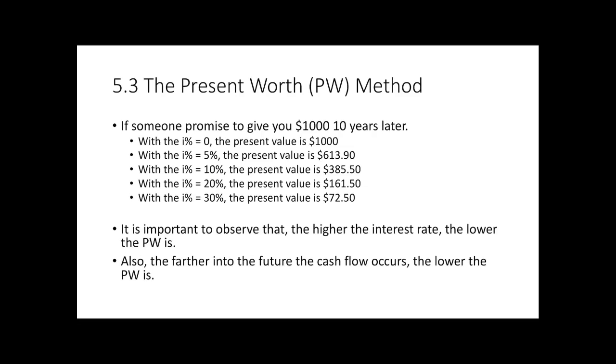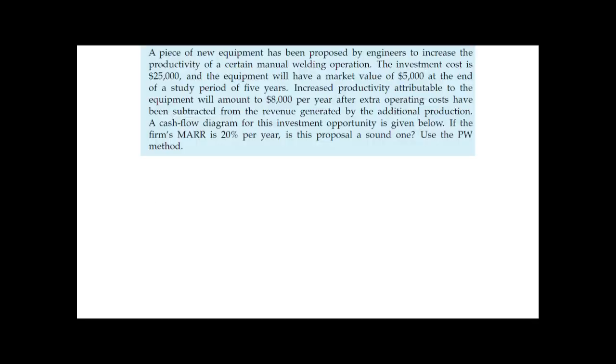We introduced the present worth method, PW, right? And we learned the AW, annual worth method, and the FW, future worth method. They're all similar methods. The only difference is to convert the cash flow to a different time spot. So the PW method is to convert all the cash flows on the diagram to present time, to an earlier time, okay? And then you want to compare the total PW with zero. If it's bigger than zero, you're going to select that project, or you think it's a sound one, okay?